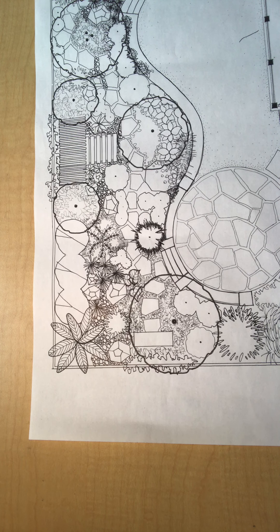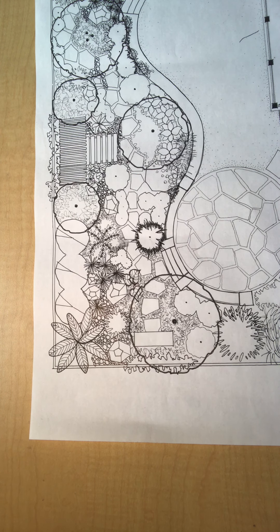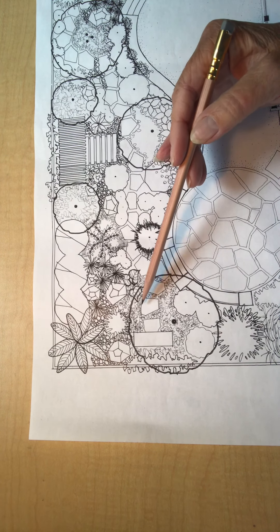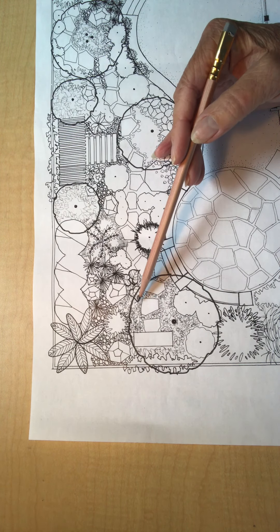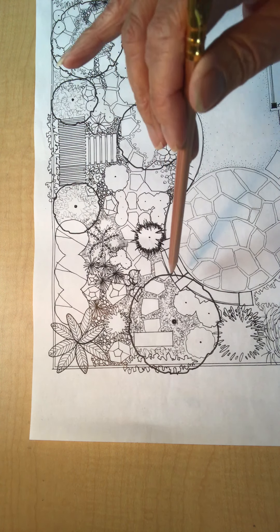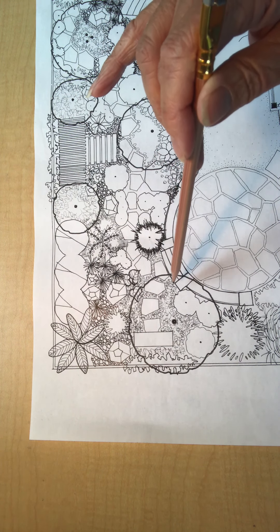And the way that I like to do my plants is I like to pick up a few elements that are stylistically important to that plant. So we're not really drawing realistically. For example, in this plant, hopefully you can see it here. So in this tree, because it's up above everything, we don't want to do a really complicated symbol here because we need to see through the canopy down to the ground plane.